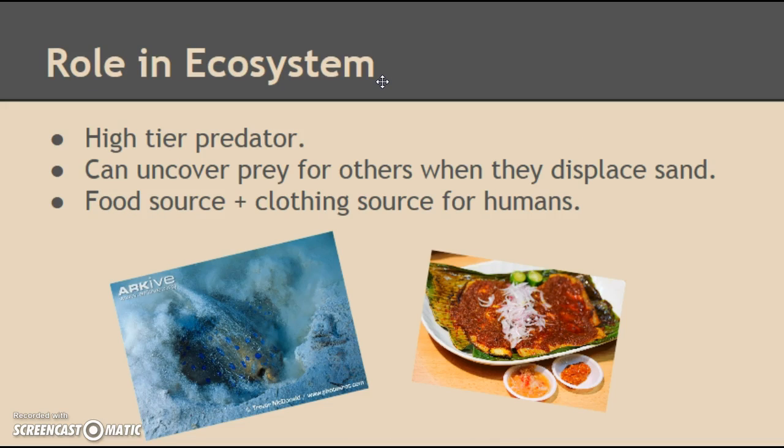The stingray's role in the ecosystem: they're generally not hunted, and they can help uncover prey for others when they displace sand. When they burrow themselves into the sand, like in this picture over here, to hide, to camouflage themselves, it moves, dislodges prey, and predators can hunt on the prey.